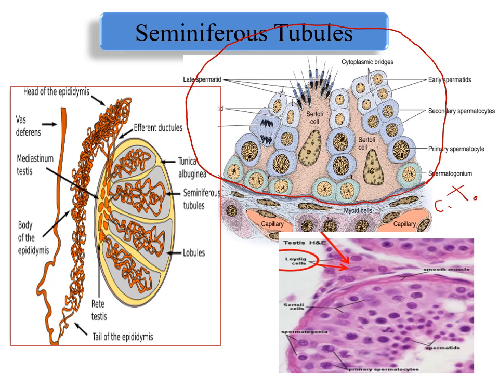As you can see, you have here a myoid cell, something called a myoid cell. We will discuss it later. And this is the connective tissue cell, another Leydig cell present in the connective tissue. Anyway, you have here about 4 to 8 cells present. These are spermatogenic cells in different differentiation phases. And you have a large cell called Sertoli cell.